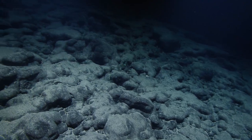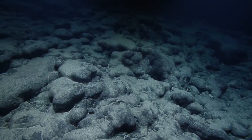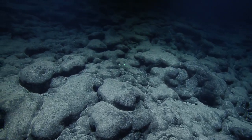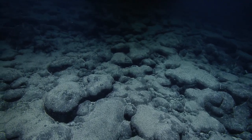The chat's saying they think it's a jelly. Similar to a hydroid? Now I'm thinking about jelly turnovers. Yeah, well, it's waiting for us.